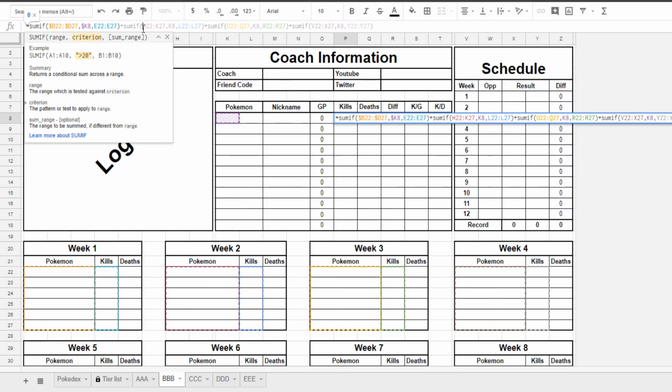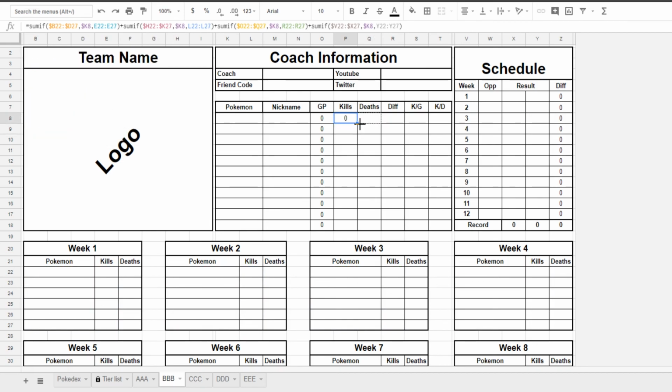So we do not need to lock that. Again, in each instance, we're just going to lock the columns. And again, you do not need to lock your sum range. So I'm going to drag it.